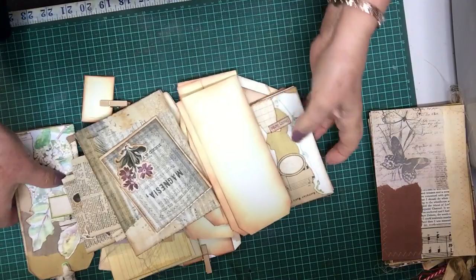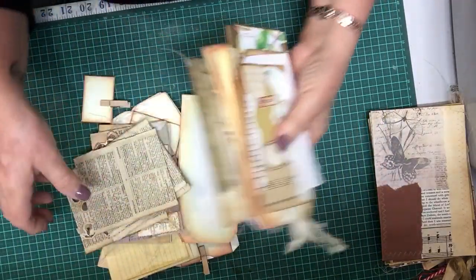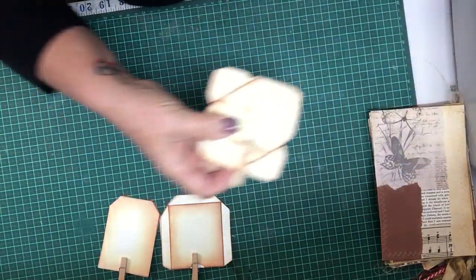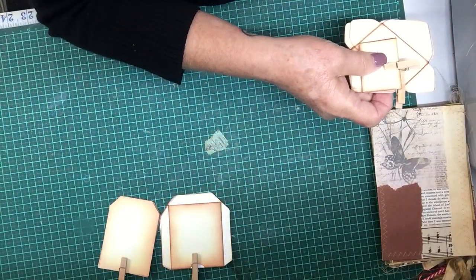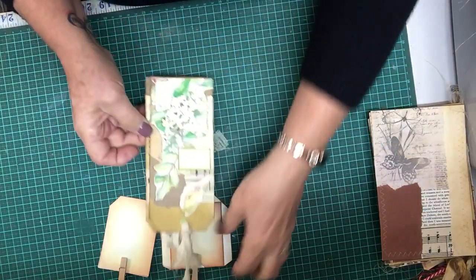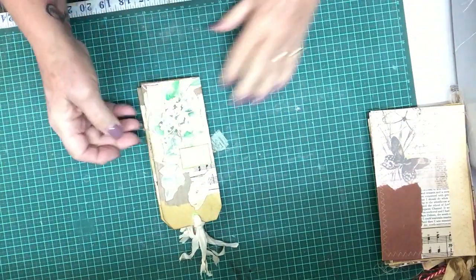Okay, so I'll pop those back and I'll just show you what I did last night. And I'm going to decorate a couple of things. Oh, I know what I didn't show you. The trifold itself that comes with the trifold kit.